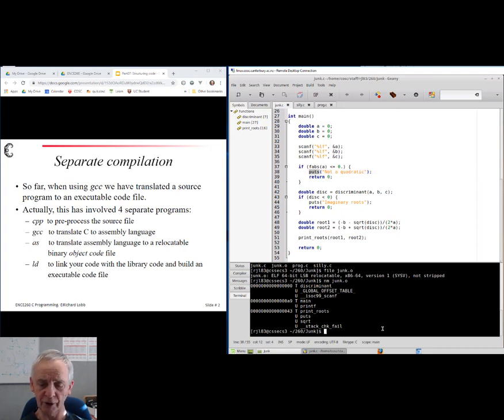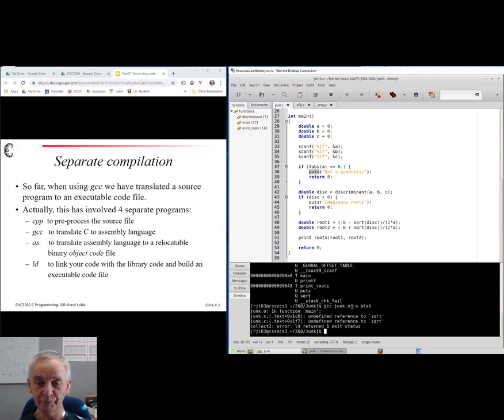So if I were to go gcc junk.o and specify a -o blah, it doesn't quite work, but what this was meant to do was call the C compiler, give it an object file, and if you give the C compiler an object file, it skips these three stages because there's nothing to do and goes straight to LD. And it was meant to output the file blah, which would have been executable. It didn't quite work because it couldn't find square root, because that's not in one of the default libraries.